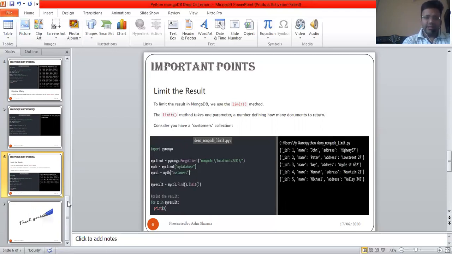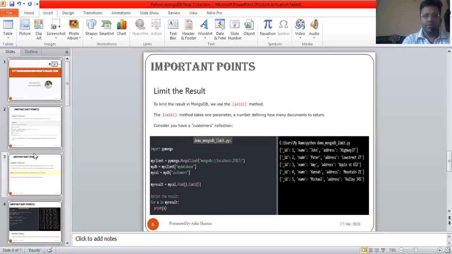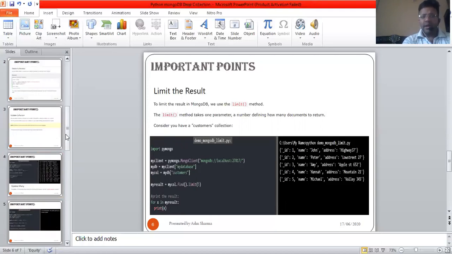Today in this session we have seen delete using the drop method, and then the update_one method and update_many, for occurrences of a string which is originally present, with some new values. And then we have seen the use of limiting the results by passing a numeric value through it, to return that number of documents. So this is the way we use these methods, and these are very simple concepts. Once you practice them, you will definitely gain confidence while applying these methods as per the requirement of the program.